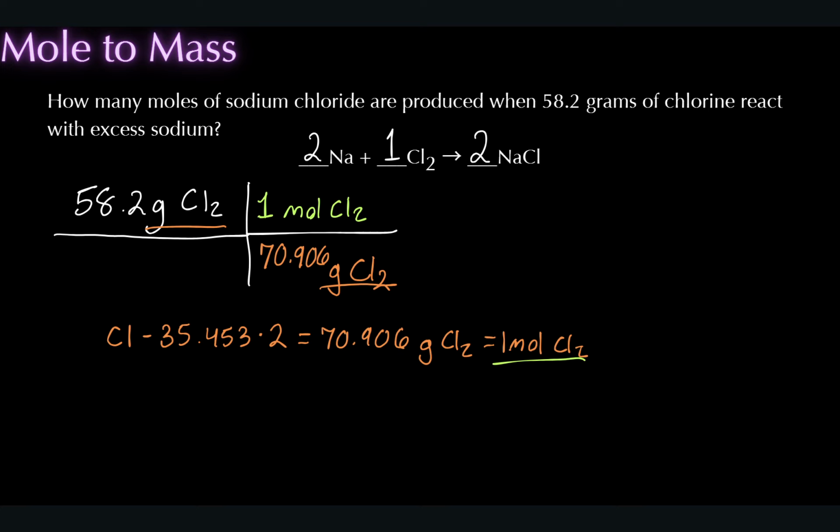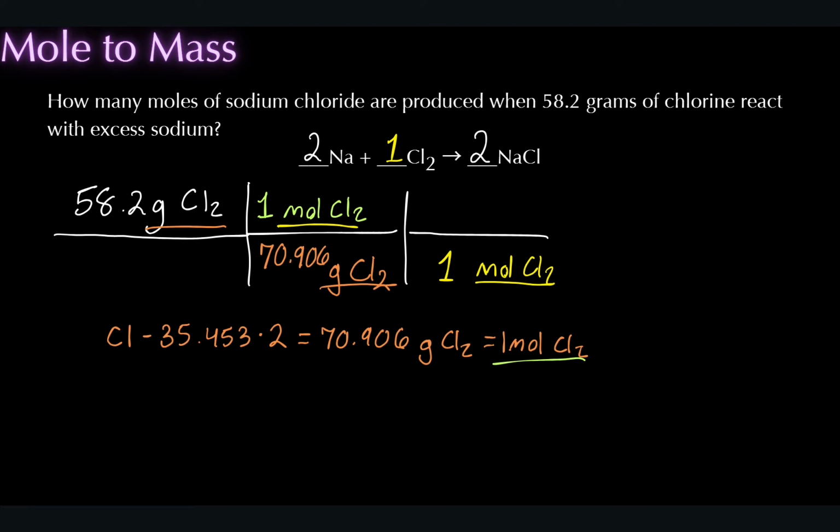Our next step. Okay, we're still not quite finished. We're going to go ahead and expand the chart one more time. We have the mole of our Cl2 on top. So on the diagonal needs to be the mole of our Cl2. Now looking at our balanced chemical equation, we are going to have our 1 mole of Cl2. So this will be our 1 mole of Cl2, and the compound that we are trying to get to is going to be our sodium chloride, which is our NaCl.